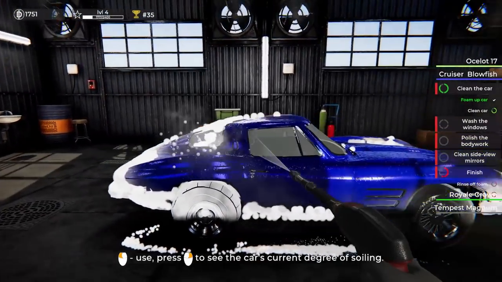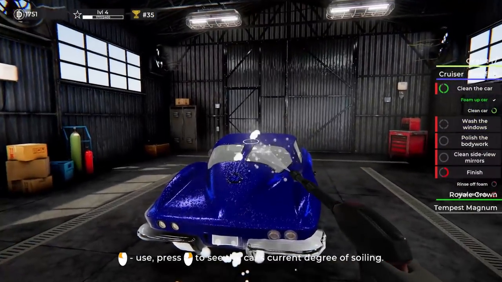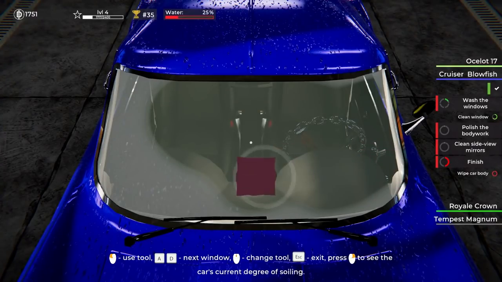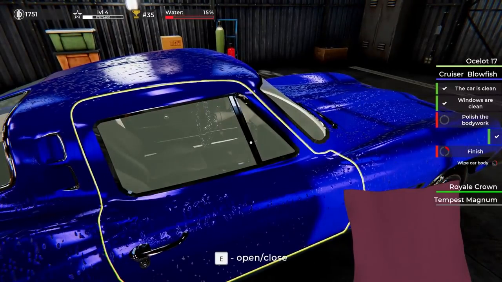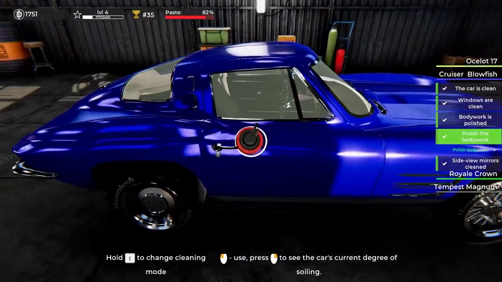Thank God this car has no interior body work or upholstery work, because that is by far the worst experience in this game. It is such a big grind. This is going to look so good when it's done. Oh my God, the chain wheel. Okay, that's a little cringy. Wait, there's only one side mirror on this car? That's so weird. All right, there we go.